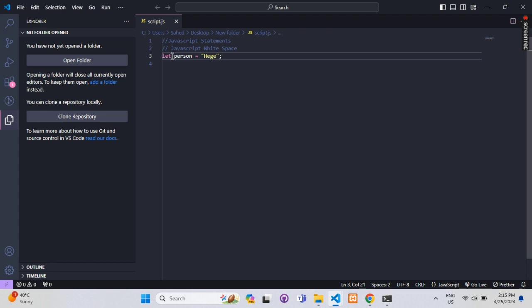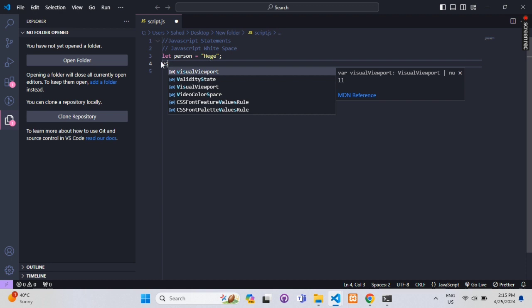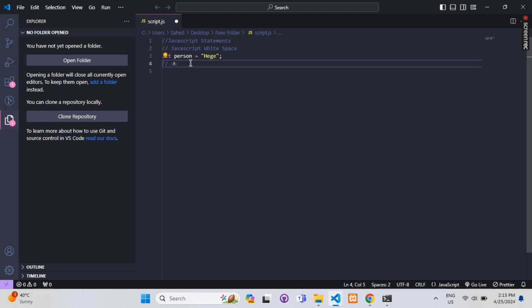As you can see, here I declared a variable named person, and after the variable name I used a space, and after the equal sign, before the value, I used a space. Versus if you write person like that without any space after the variable name and before the value, that is not recommended.